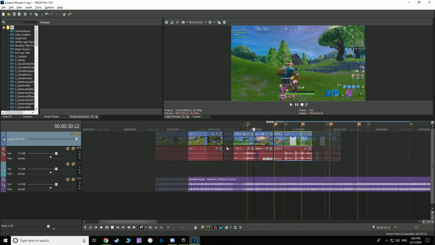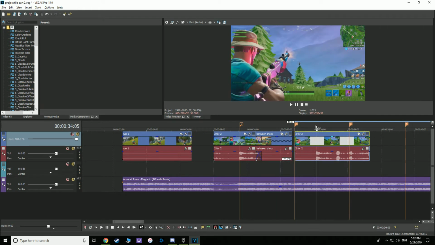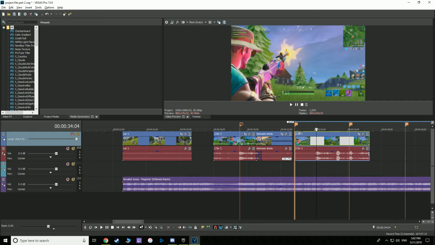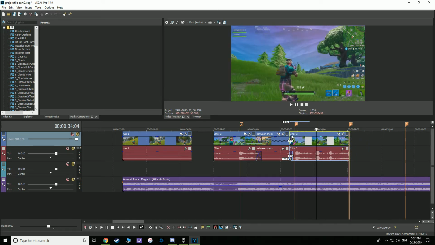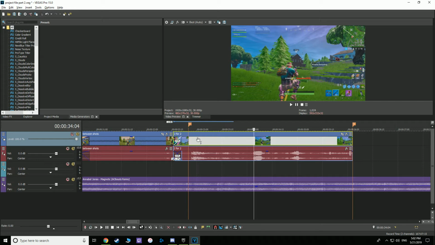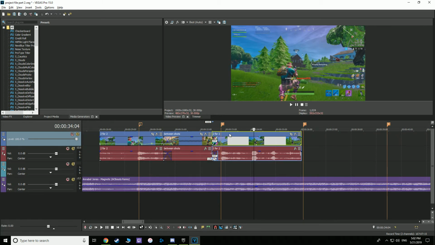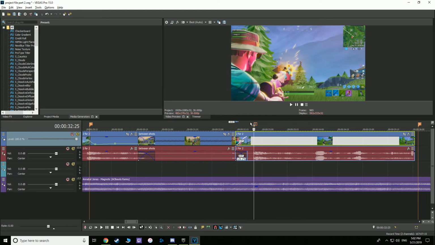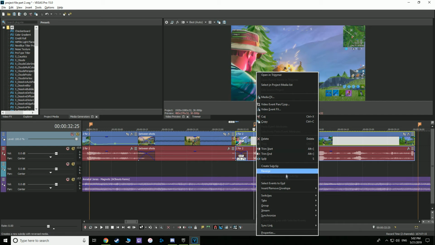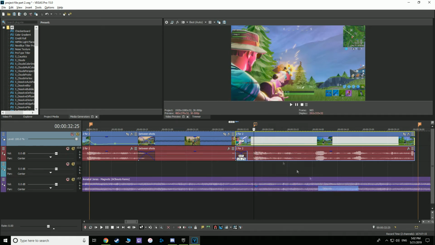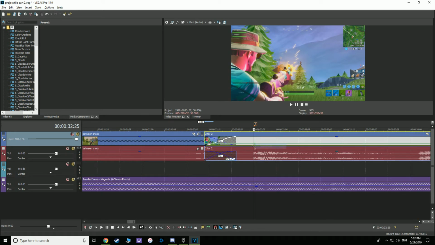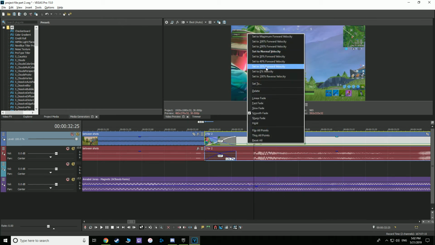So next, like I said, just going to drag these over, make sure they're all lined up, and I'm going to do the same thing, make sure that it's cut off on the end, flows right into it, line up the shot where it drops, and put that right along the marker, and then we're going to right click on it and add velocity. So again, just right click, go down to insert envelope, make sure you have velocity, get the green line, add a point right where the drop is, add a point after, a little bit down along the line to smooth it out again, and then right before.